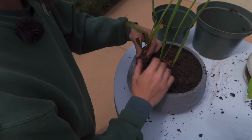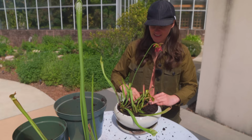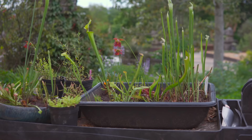I mentioned a little bit on the larger bog tour, but one thing I definitely wanna keep reminding any viewer considering doing this is the ethics of plant collection. I'm not encouraging anybody whatsoever to collect things from the wild. Sources: make sure that you have a reliably, ethically collected source or nursery. You need to ask them the questions, where did you get these things? How have you been growing them? And really make sure that they have a response and are able to get that to you.